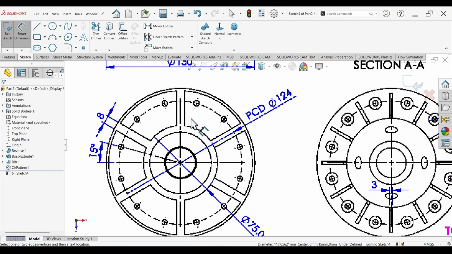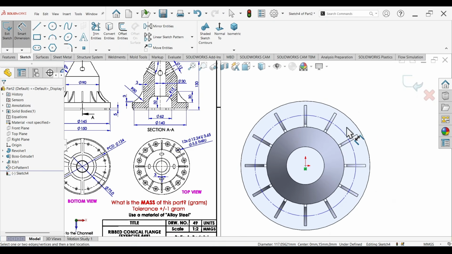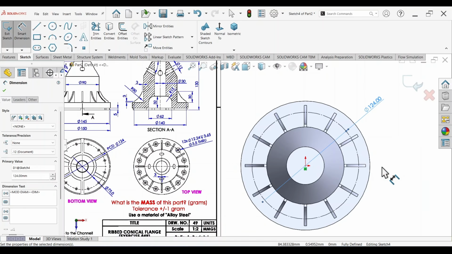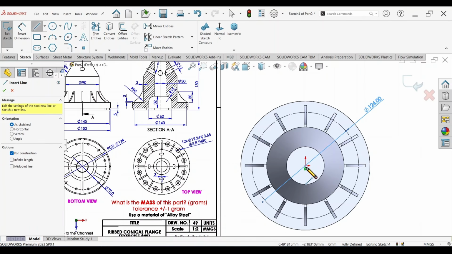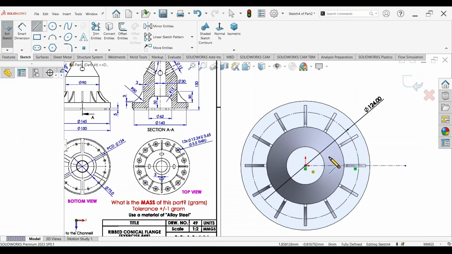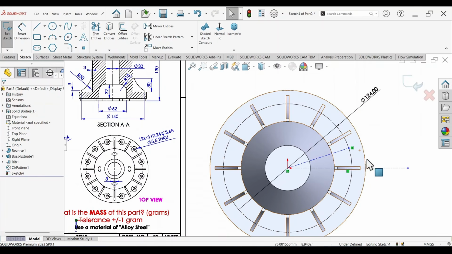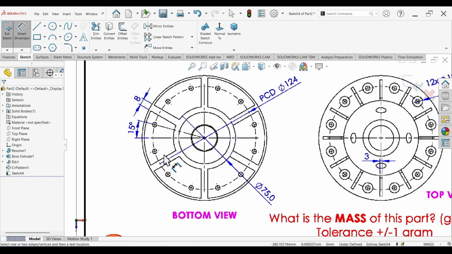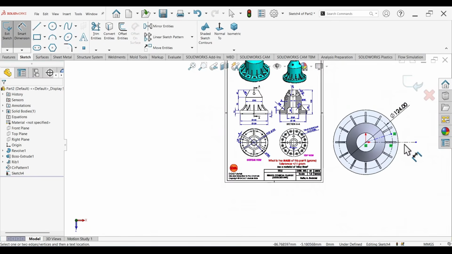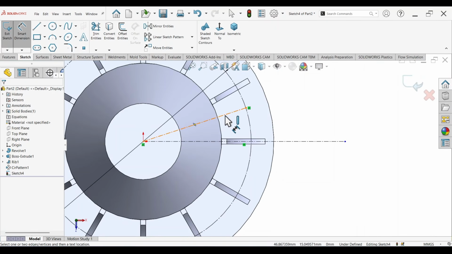You see here from the bottom view that these holes are situated on a pitch circle with a diameter of 124 millimeters. So the diameter of this edge needs to be 124 millimeters. Now activate the centerline tool, and starting from the origin, create a horizontal centerline. Likewise, from the origin again, create an inclined line all the way to this point. What we need to do is assign the angle. If we look closely here, relative to the horizontal, the position for one of these holes should be 15 degrees. So set the angle between this edge and this horizontal edge as 15 degrees.